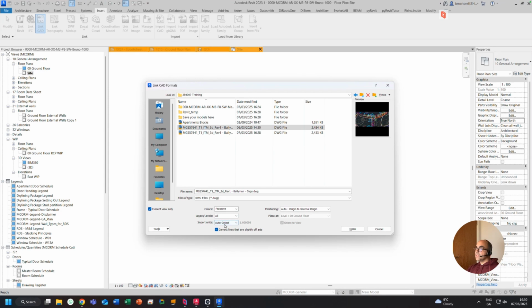And on units, it's important to specify the units because Revit is famous for not detecting properly, right? So you want to make sure this is in meters, because it is in meters. You want to untick this one because you don't want Revit messing up your drawing. The CAD file has certain lines that you don't want to be moved without your consent. And the positioning, for now, we're going to use center to center. So these are the options. This is what you want to have, right?